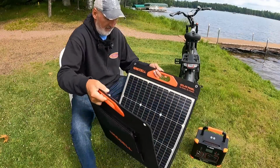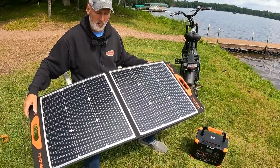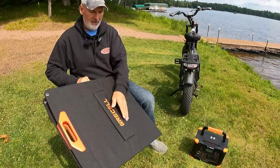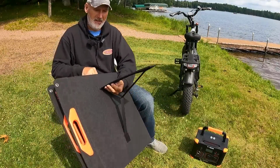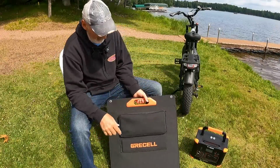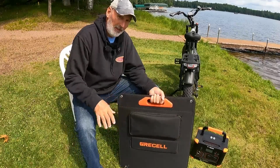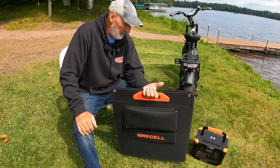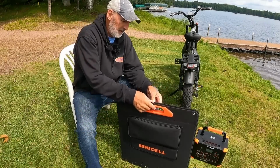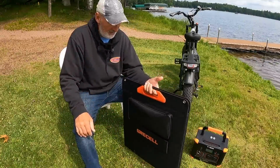But this is a wider array by far than any of the other ones that I've gotten. This is just 2 of the panels here, but there are 4, as you can see. And there are these legs that pop out from the back that you can stand it up on. It's nice and solid, and even though the other one is more compact, this is actually easier to deploy and nicer to fold up, with nicer carry handles, and it seems to be protected fairly well too. And this is a magnetic handle, so it goes together and stays together, which is really nice.